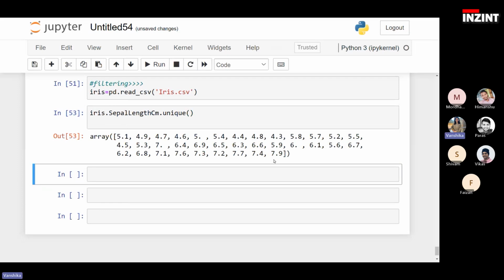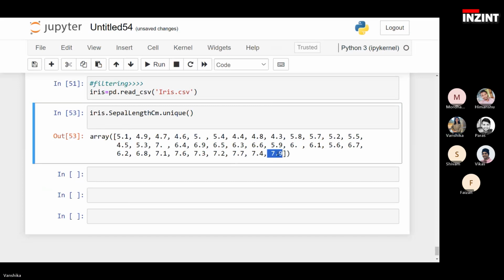So we have values ranging from 4 till 7.9, I guess. Yes, so somewhere around 4.3 to 7.9, these values are ranging. Let's say I only want those records, okay, which have sepal length greater than 7.